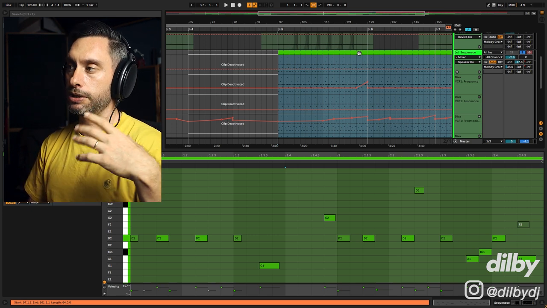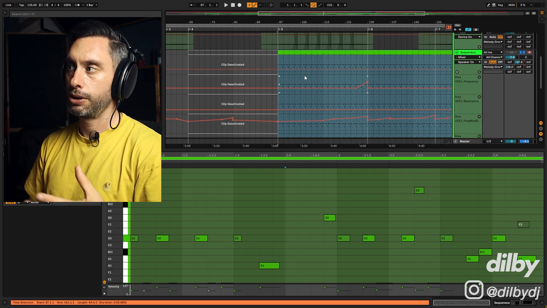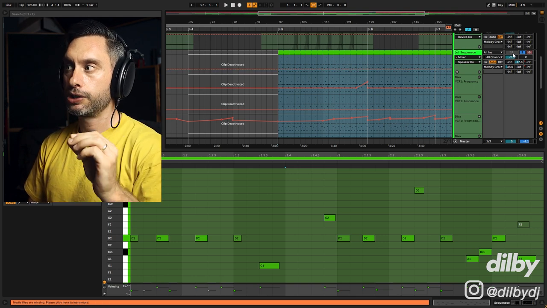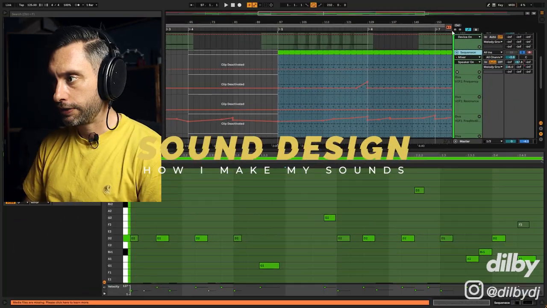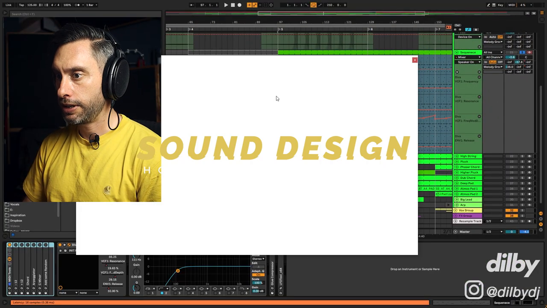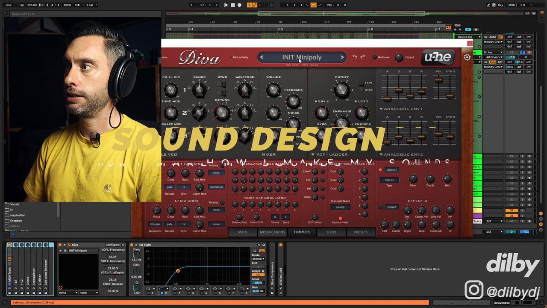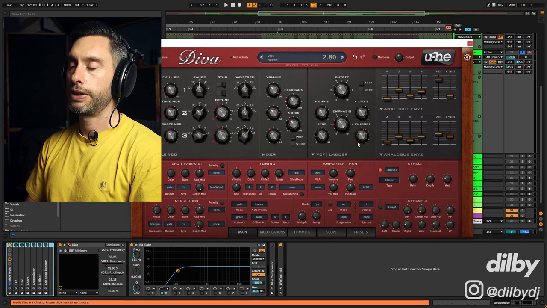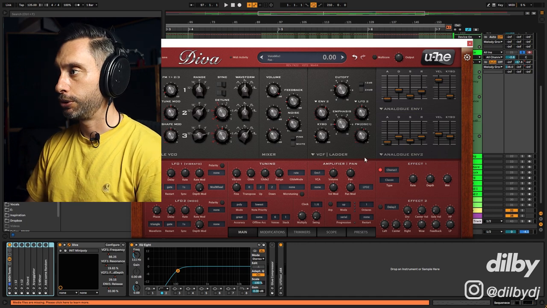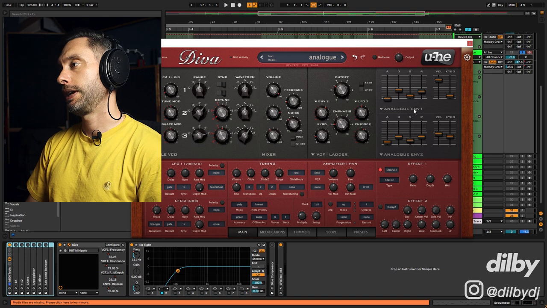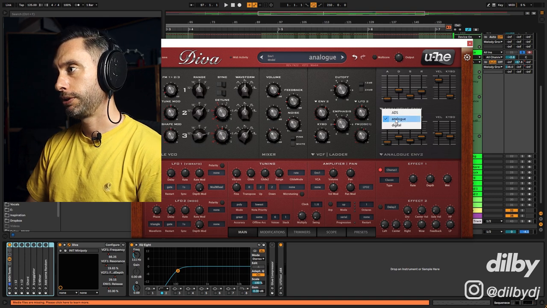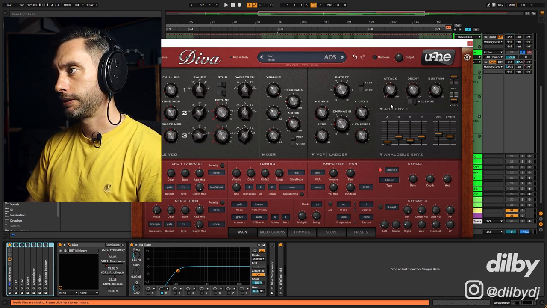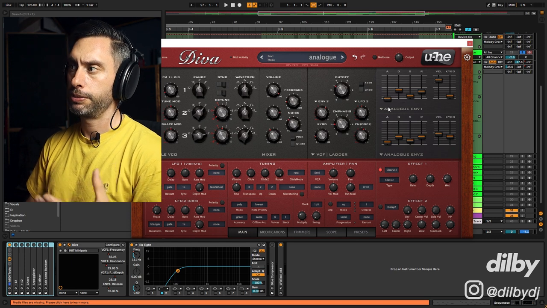Then what I can do is, once I've got a bunch of ideas, I can just play them along with the track and audition which one sounds good. So let's have a look at the patch. It's coming from Diva. You can see here that it's a knit mini poly. So that's one of the initialized templates. That's supposed to emulate a polyphonic mini Moog. And what I've done is changed the envelopes from the standard mini Moog envelopes to the analog ones, as they offer a bit more control.